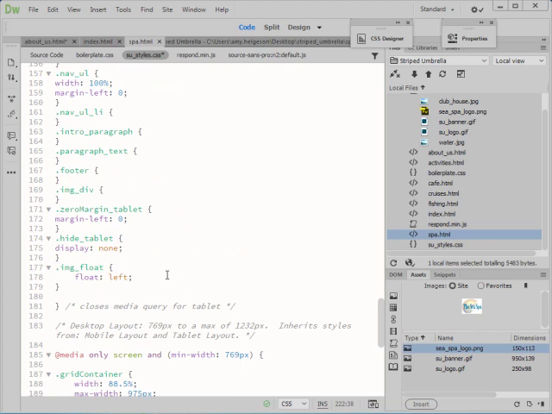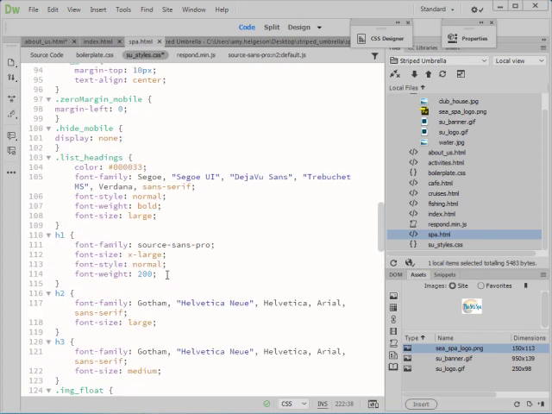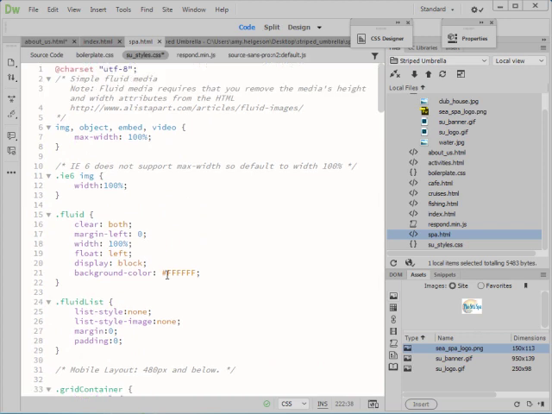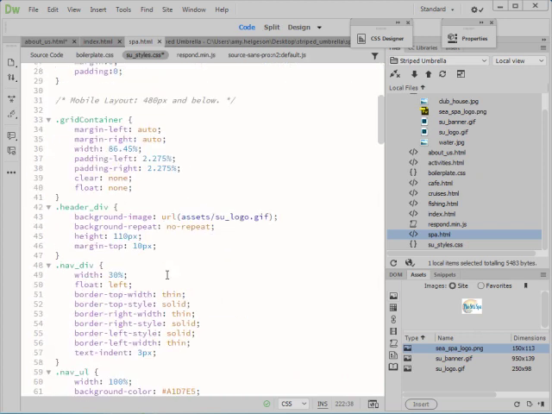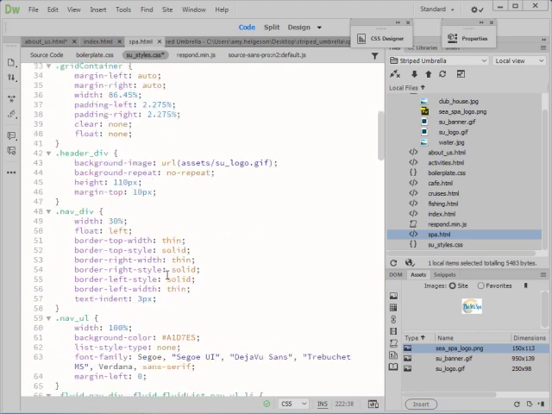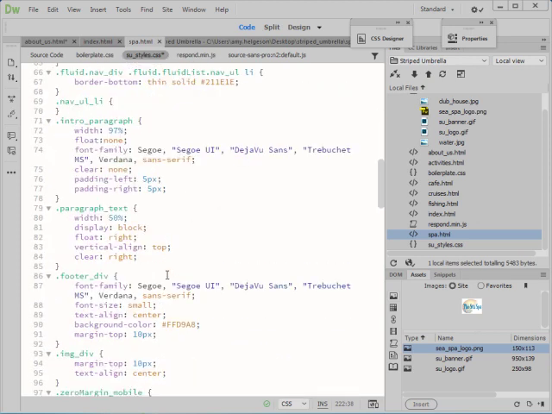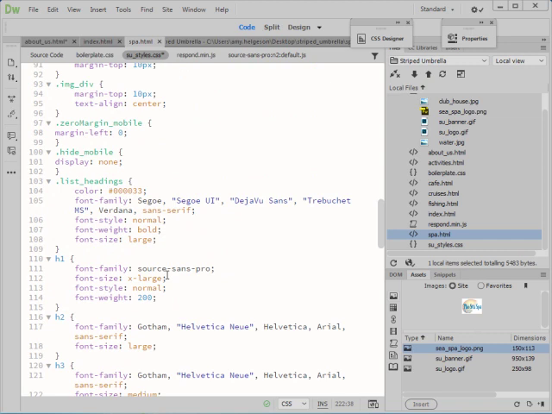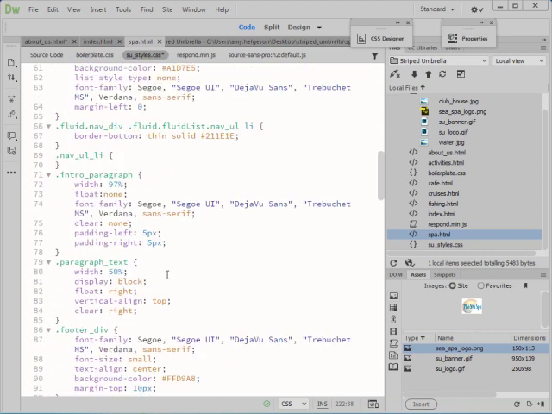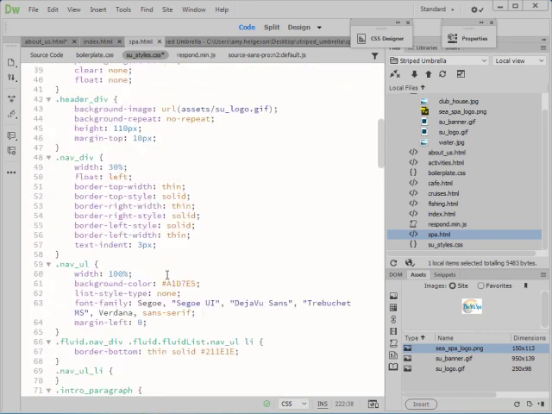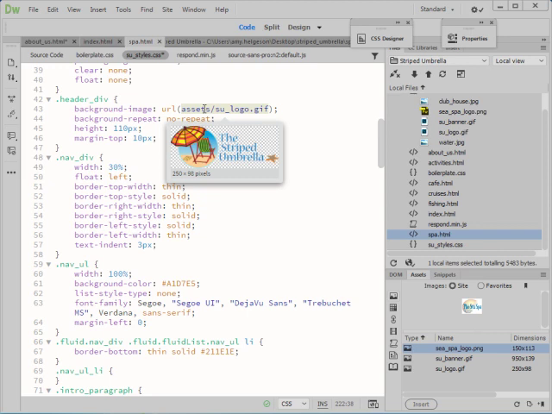Okay, so when I look at global, I can do this through either the code here, or through the CSS Designer. I'm going to take you through code and then I'll take you into CSS Designer. So in code view, I'm looking for header underscore div. So here it is. For mobile devices, I hover over this, and here is the image that I'm going to be using for mobile devices.